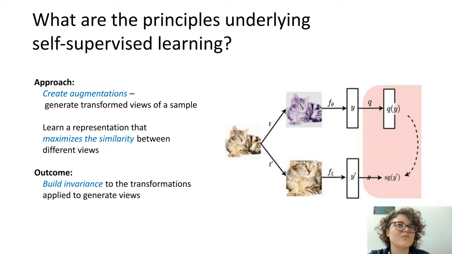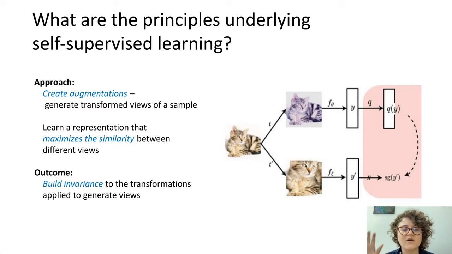Unlike other methods for building representations that rely on reconstruction or generating patterns of activity that resemble the inputs, the idea behind SSL, self-supervised learning, is to take an input. In our case, we'll think about a collection of activity of neurons, and that will represent a brain state. But what I'm showing here as an illustrative example is a case where we have an image. And from that sample or that image, the idea is that we'll generate through some transformations two different views of that same underlying sample or image.